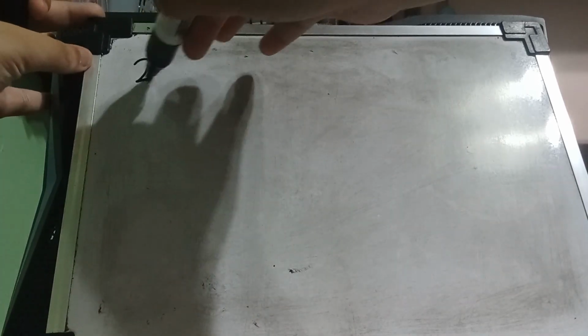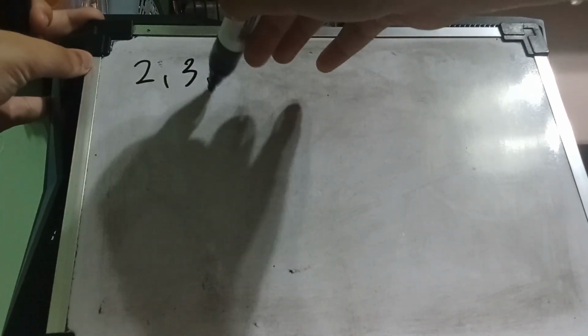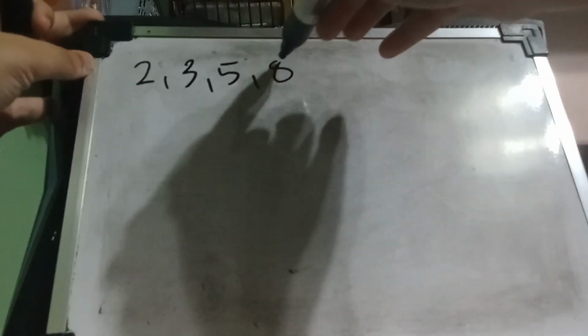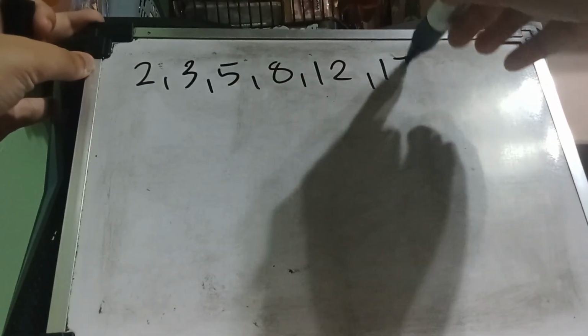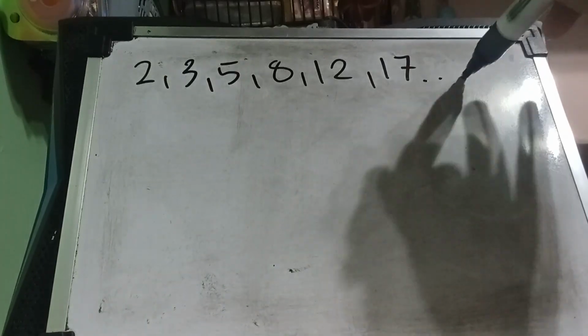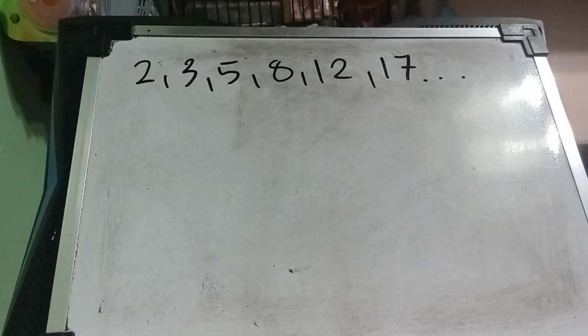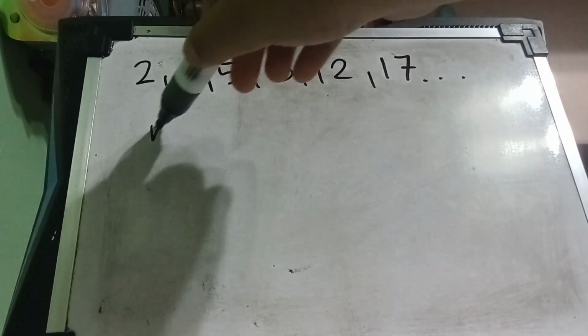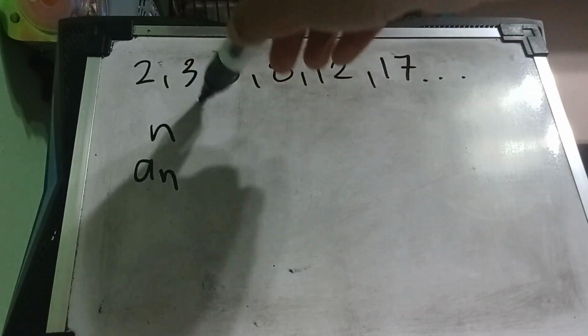So, let's start, no? So, for example, ito yung ating given. By the way, ang ating lesson is finding the 100th term or any term from a pattern, no? So, this is a pattern. Okay. So, ang una dapat nating gawin is to make a table. Okay? N and AN na tinuro sa aming mouse dear.